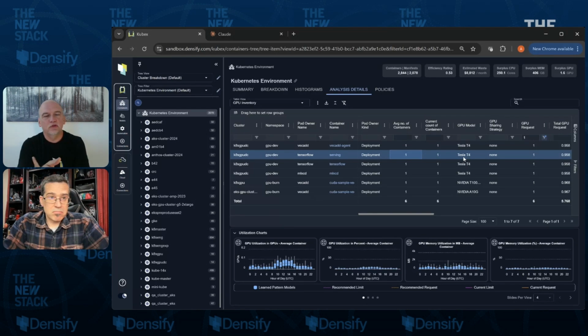So AI workloads running, especially running inference on Kubernetes, we're seeing a lot of that. If you've got it in your Kubernetes environment, any GPUs running in there, this will analyze it and tell you, okay, you don't need that whole GPU, or you should be using this other smaller GPU or something different. And there's some new stuff I'm not going to show today that we're bringing out at KubeCon. If you're there, we can connect. Some brand new visuals and features around GPU optimization that are really cool.